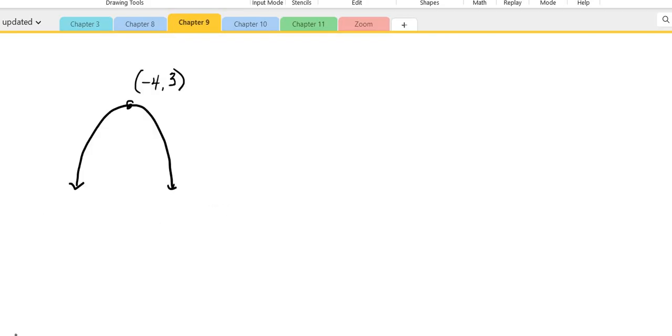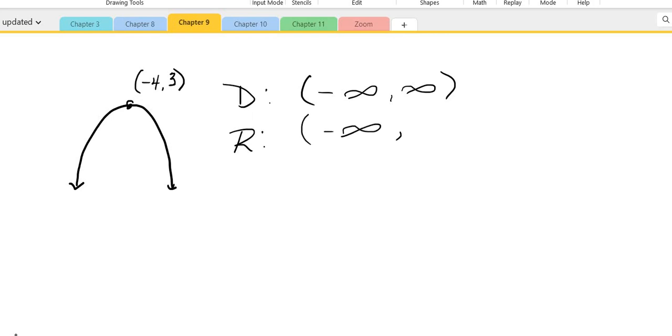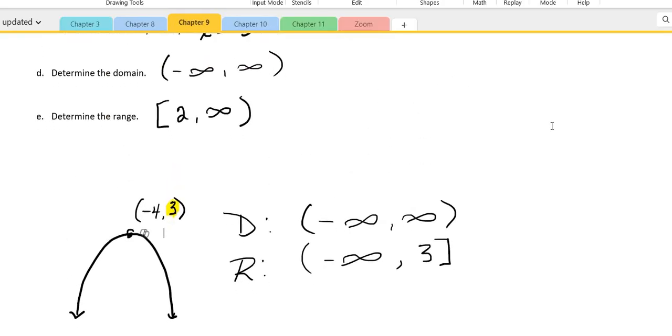Now if I have a parabola that opens down, my domain is still going to be from negative infinity to positive infinity, but my range from bottom to top is going to be negative infinity up to positive 3. Again, I'm still associating my range with my y coordinate here, but it's different than the range in the problem that I saw previously, whether I'm going from a point up to positive infinity or if I'm starting from negative infinity and going up to a maximum point.